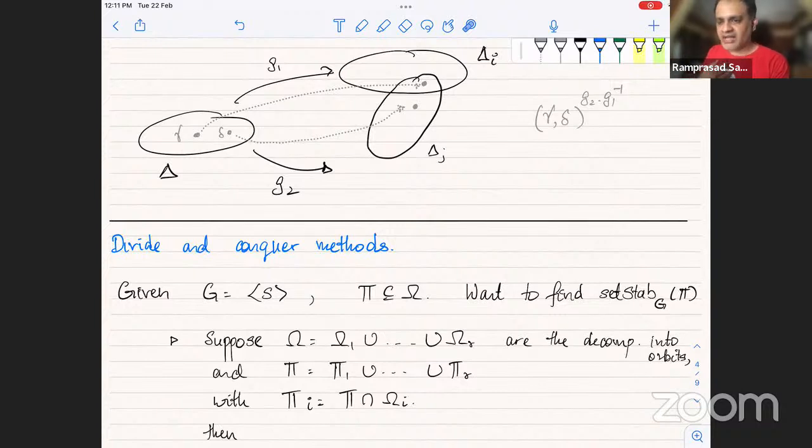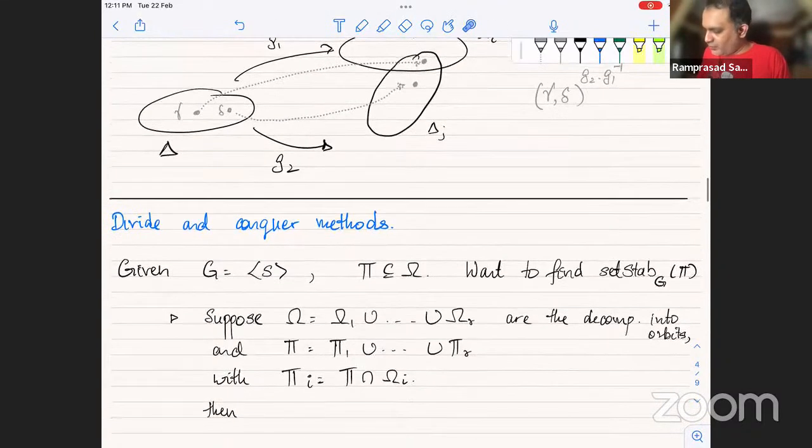So if you are going to ask me to come up with a permutation that shuffles pi within itself, I know the corner part of pi must shuffle within itself, the edge part of pi must shuffle within itself, and the center part of pi must shuffle within itself, because I have no opportunity of moving across these orbits. So in general, let pi_i be equal to the intersection of pi with the ith orbit, omega_i.